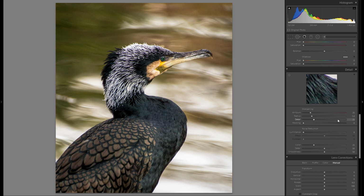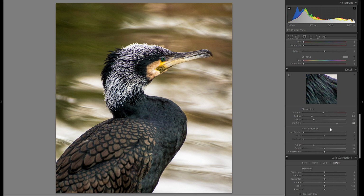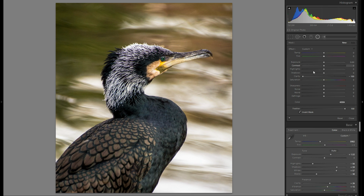And then sharpening, I'm definitely gonna add some sharpening here for all of these feathers, and then I'm gonna bring up the masking slider so we don't have too much of the water selected, really just the feathers. And I do like this. Now noise reduction, really nothing we gotta worry about in this picture. Color noise, might just bring that a little bit towards the right, just in case. And I feel like we already have a pretty cool picture compared to what we started with.